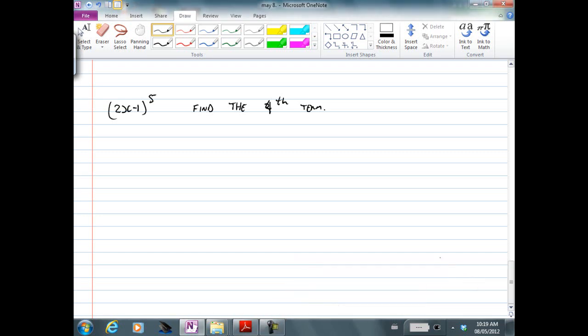See, in this question, if I'm looking for the fourth term, k has to be 3. A lot of people make mistakes when they say k is 4. That's where you're going to go wrong. So I'm going to use a formula. 5C3. Always use brackets. (2x) to the power of 2. Make sure you have this correct. This is negative 1. Be careful about that. It's not a 1, it's a negative 1, because that's the second part, to the power of 3.